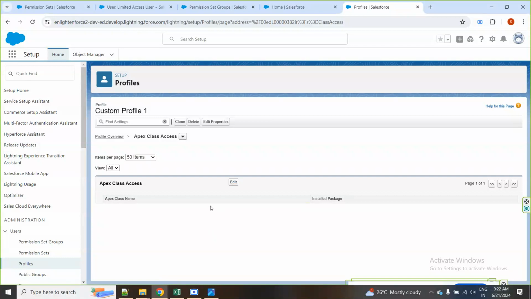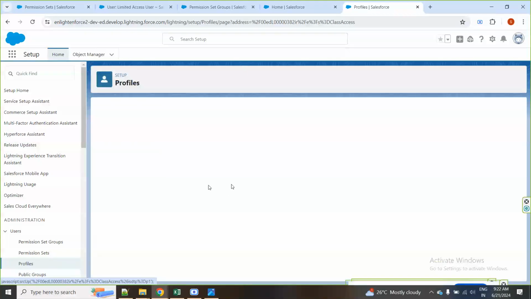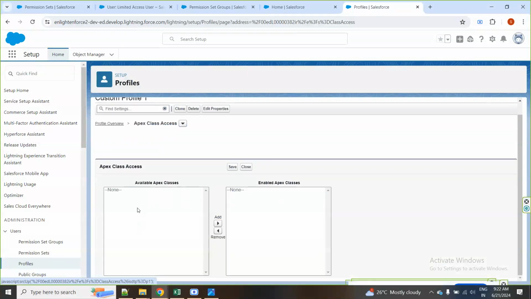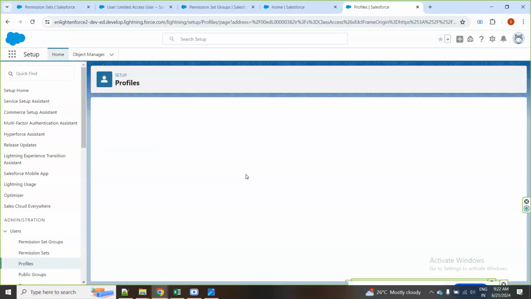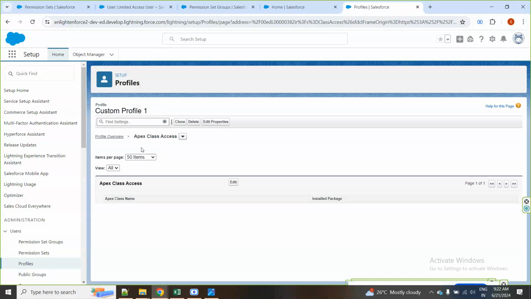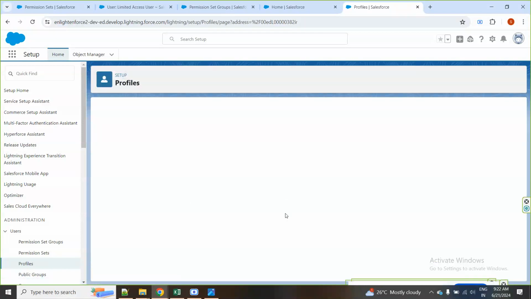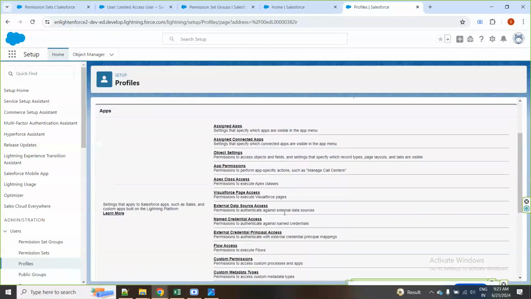Okay. So for certain functionality to work, you need to give access at the profile level or permission set level to specific classes. So for that, this is the functionality available. You can click on edit, and if there are classes, you can just drag and drop or select, and you will get access to the specific classes. Okay, this is the way you can get access to classes. Then in the same way there are Visualforce pages, right? These are nothing but HTML pages.